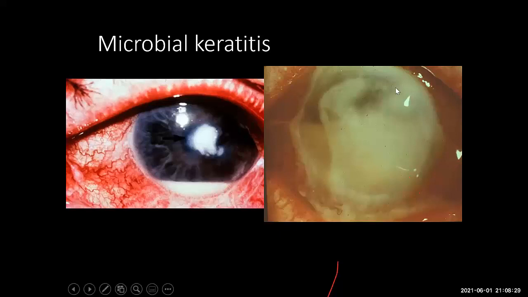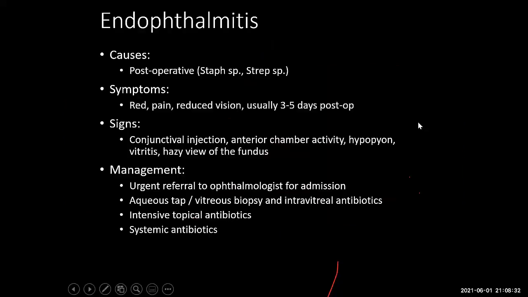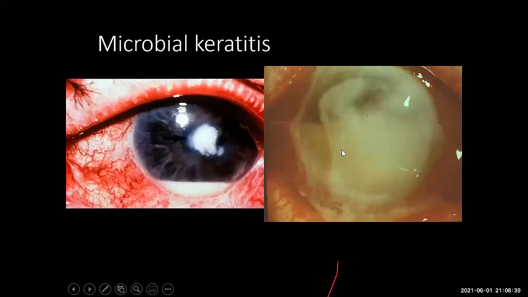Now here is actually a microbial keratitis, a corneal ulcer, secondary to Pseudomonas. The whole cornea is melted, and there's no chance of survival of this eye. All we can do is a corneal graft, actually a limbus to limbus corneal graft. It's very unlikely that this patient can regain sight. So we should not wait until this moment.